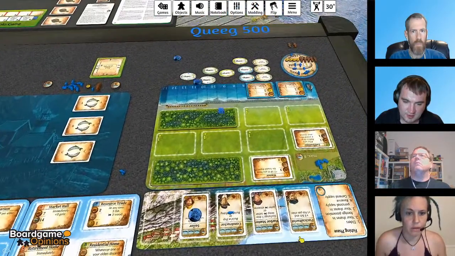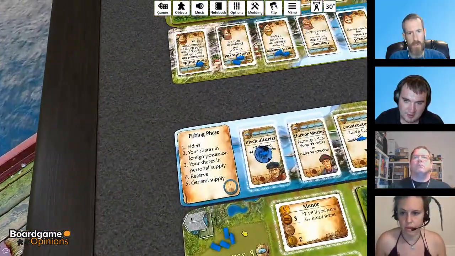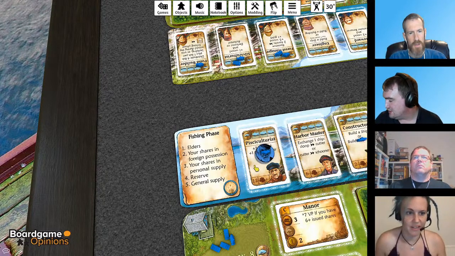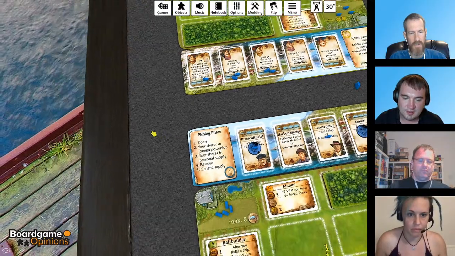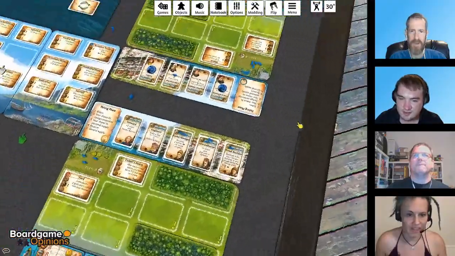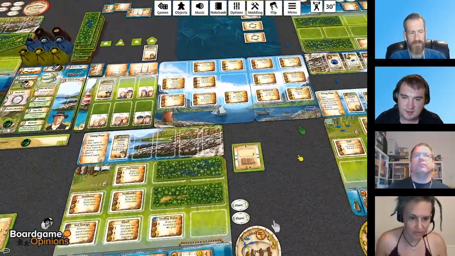Okay, go on this chap. So I got another seven. Piscoculturist. So was I getting three fish and another fish per elder? Oh, so you're getting lots of fish. Mm-hmm. That's what I needed. I've been struggling to get fish all game. I should have got him at the start.